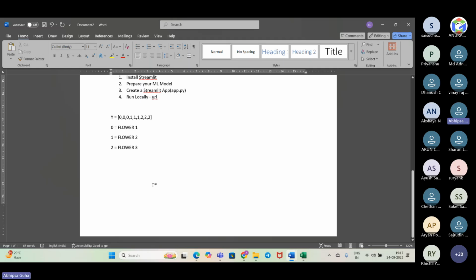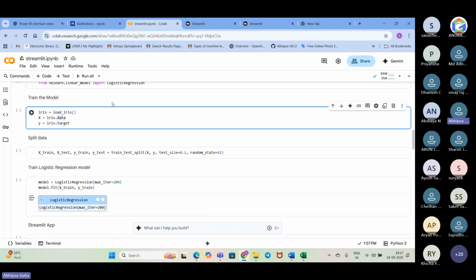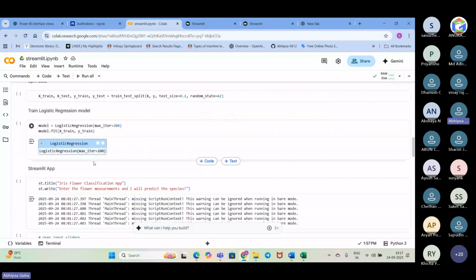Okay, so next, this part is the training of the model. Now we need to split the data. We have taken the train part as 80% and the test part as 0.2, that is, 20% of the data is kept for testing. The remaining 80% we keep for training purposes.